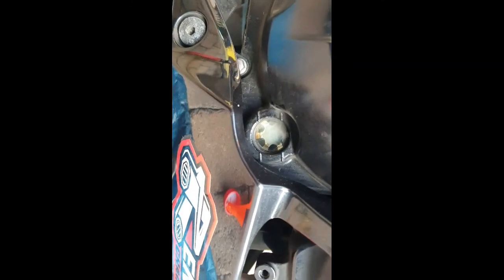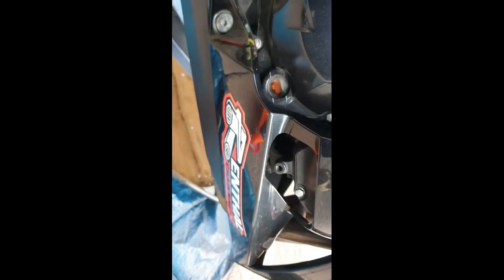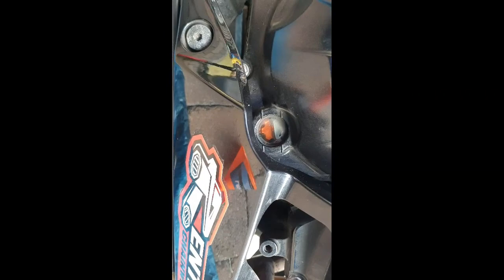So the engine's now running. You can see the oil pretty much disappeared out of the window. That's now circulating the engine, getting into the oil filter. Just leave that for about 2 minutes running and then leave it to settle for a couple more minutes. And then we check it again. There we have it. Engine run, level dropped, topped back up, and it's now absolutely bang on perfect. So there it is, easy as that.